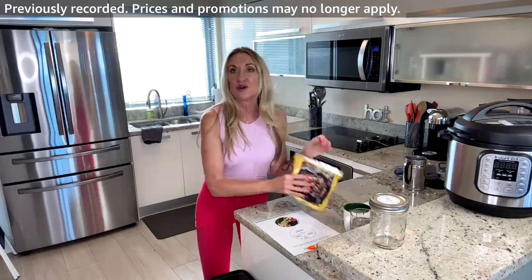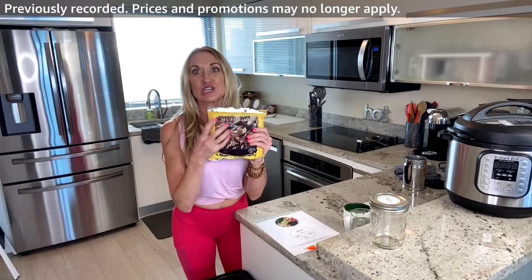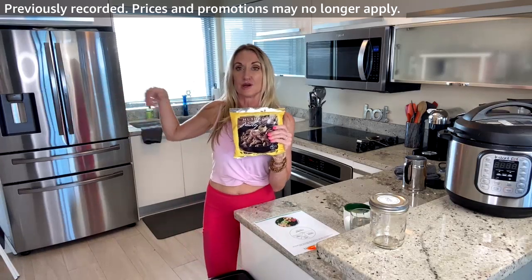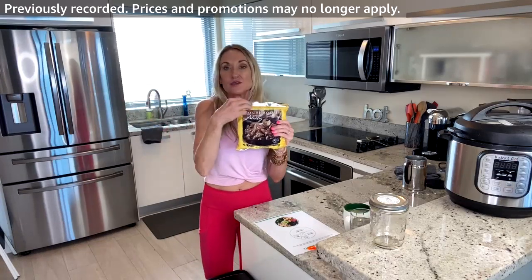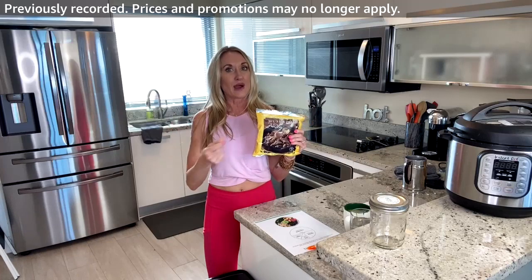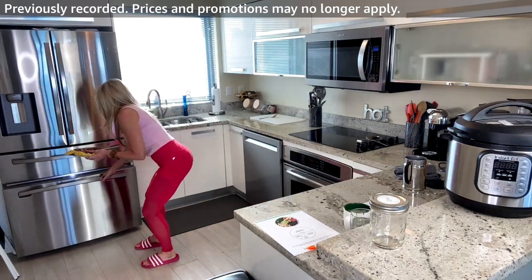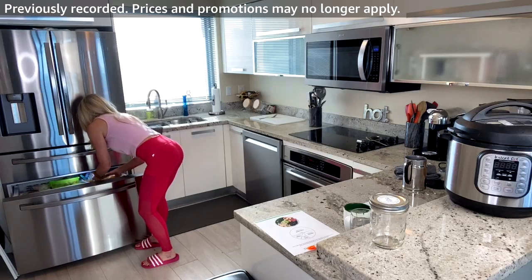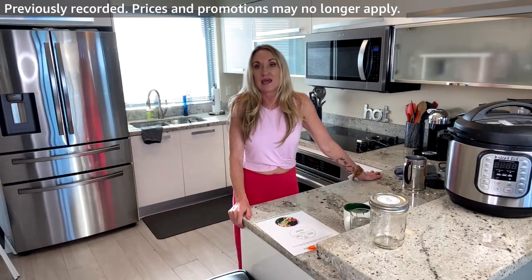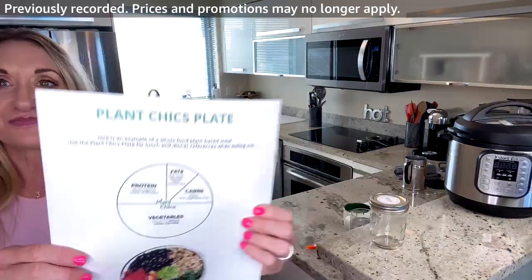Fresh herbs. Oh, on the savory oats, if you like cilantro or parsley, get some real cilantro, or if you've got basil or whatever, put some of that on there. That counts as another plant point. And you are racking up your plant points. It is incredible. Just gonna throw these back in here real fast. So that is a really good way to make a savory breakfast or dinner.